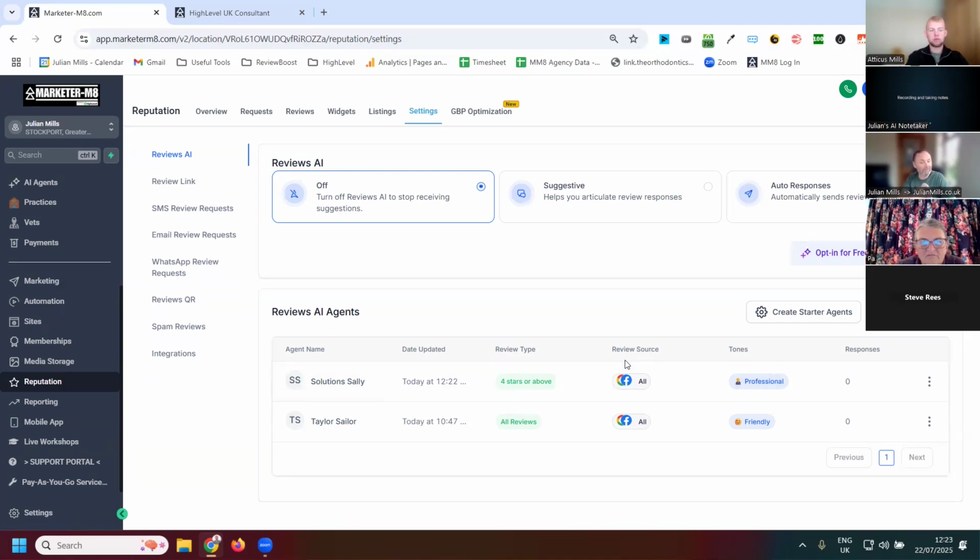So we do it all. We're drafting the review for the customer, and then maybe 10, 15 minutes later, the customer gets an email from us saying, "Can we ask a quick favor? Thanks for that great feedback. We've taken the liberty of drafting a review. Would you mind taking less than 30 seconds to copy it and paste it onto our Google reviews?" So that's a workflow that Atticus has been working on.